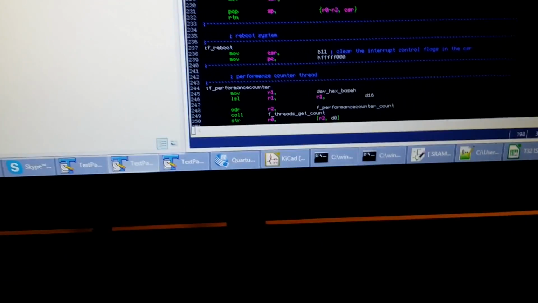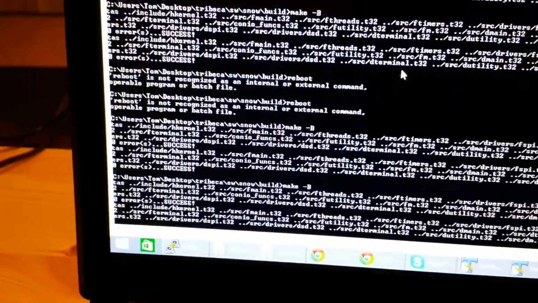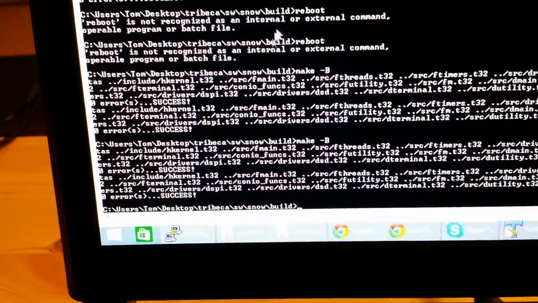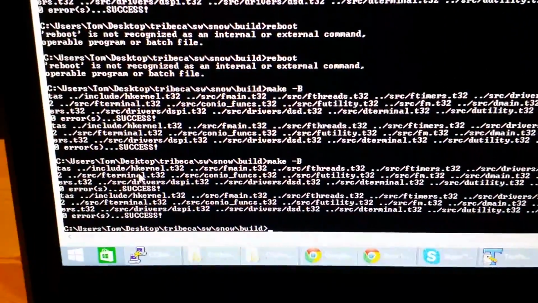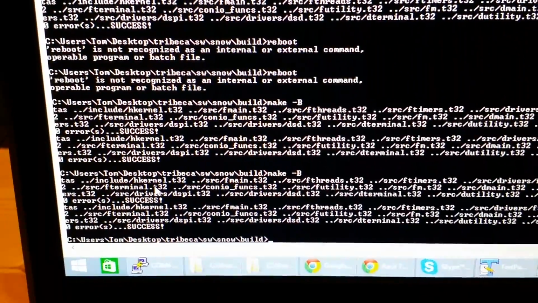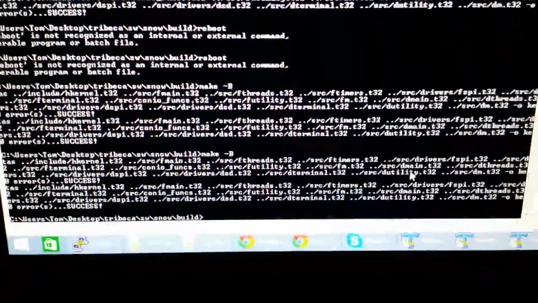So when you build the OS using the assembler that I wrote in C, using Flex and Bison, this is what the makefile does. It just assembles all of the files in this order. So hkernel is the kernel header, which basically contains information about various functions and software interrupt numbers.